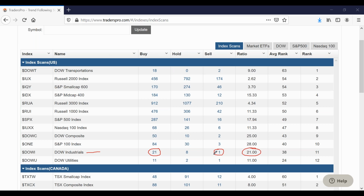That's extreme. Okay, that means pretty much almost all of the Dow stocks, the vast majority of them, are in buys. Now, a lot of times that'll happen towards the end of a trend as opposed to the beginning. But there again, that alone is not going to, it could stay that way for a while. You could stay that way for a few months if you really get a runaway bull market. But when you're getting this and you're getting extreme overbought conditions like we're seeing on those other indicators, that's where you want to pay attention.